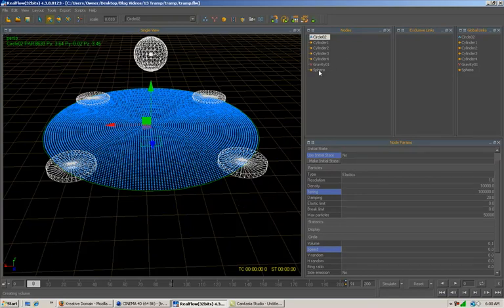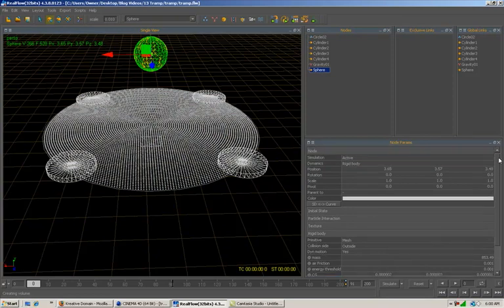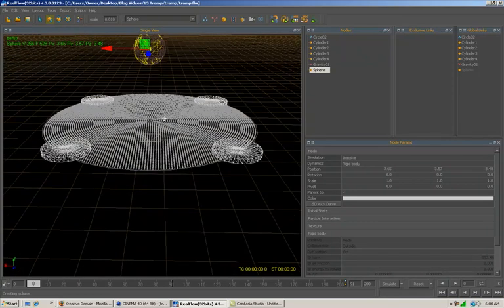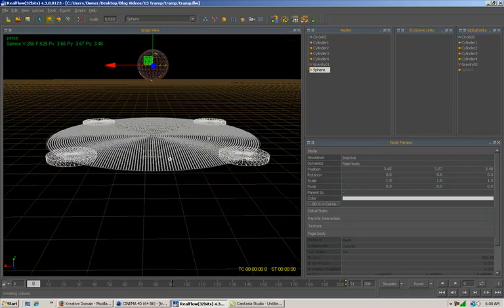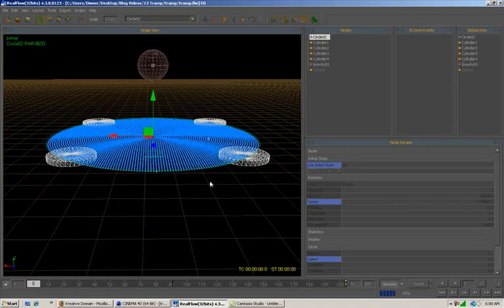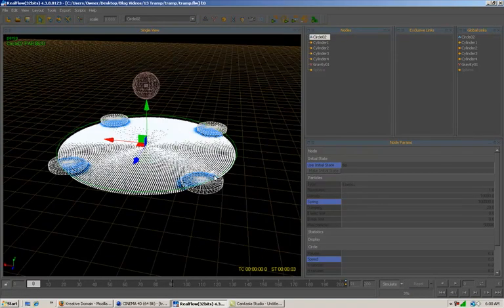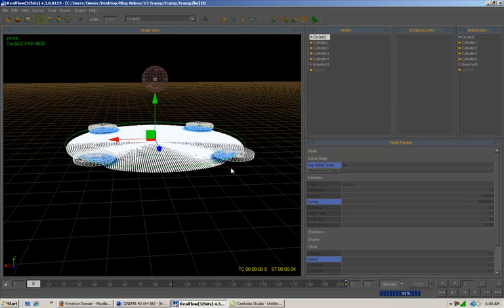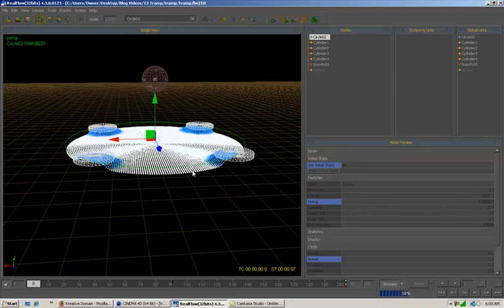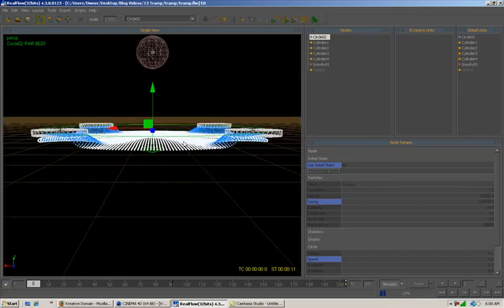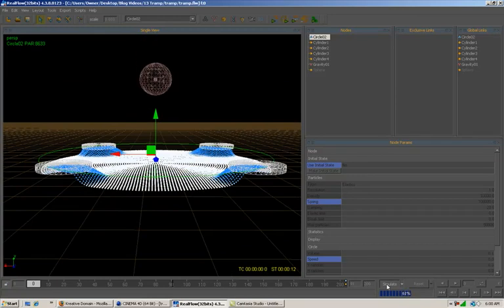And then what I want to do is I'm going to take the sphere and I'm going to make it inactive, and I'm going to turn my timeline off so that I'm not recording keyframes. And I'm doing this because I kind of want to get this in an initial state, this layer of particles here. So I'm going to click Simulate, and you'll see that it's actually holding on to the cylinders here, and that's kind of going down a little more than I want.